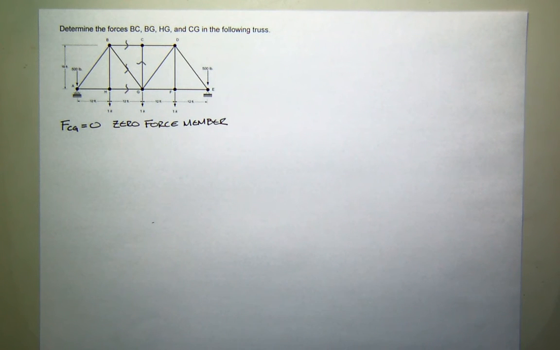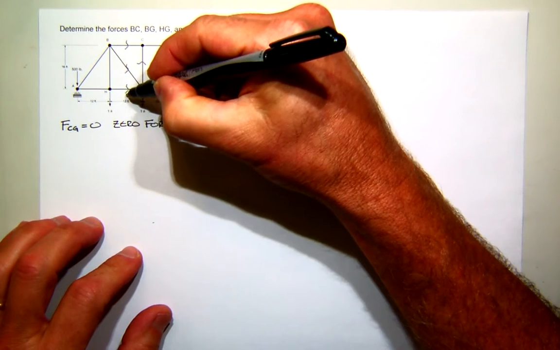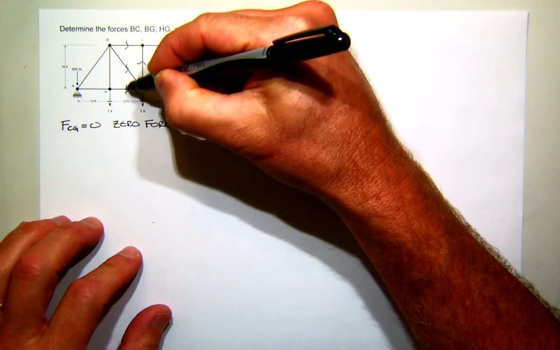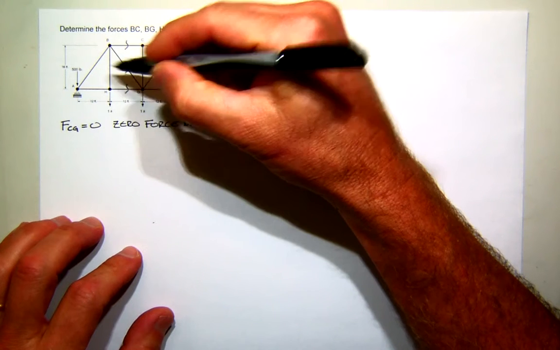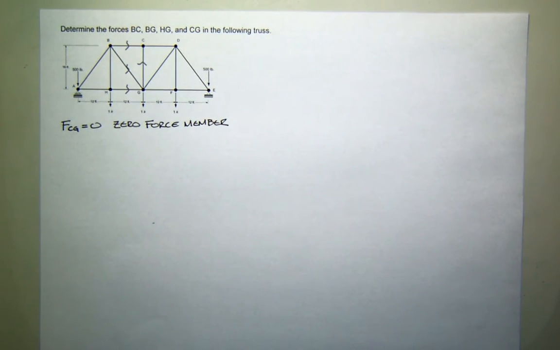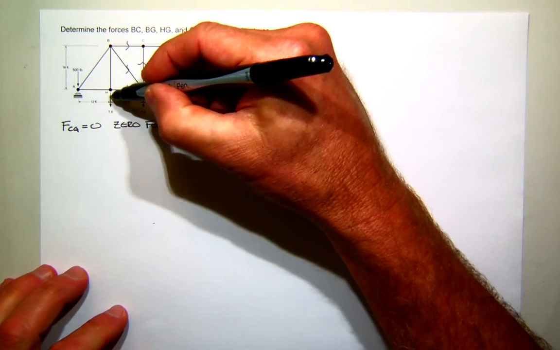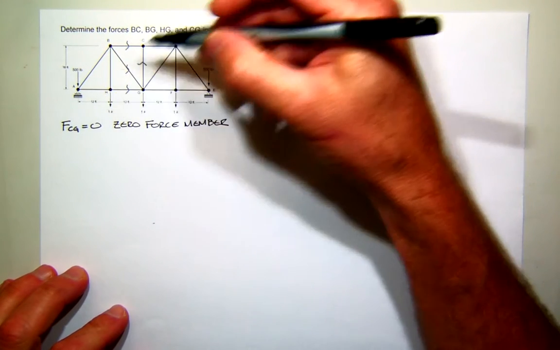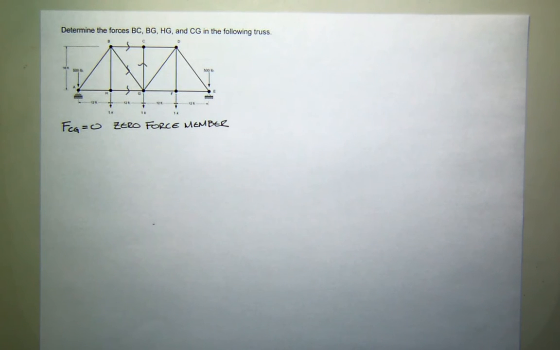So now we're going to do method of sections for this problem. If you imagine a cut through these 3 elements, you have the left side or the right side, which would have a slight advantage. I'm going to say the left side, simply because I would only have 2 forces to deal with. The right side would have 3. It's a minor difference, but all the same one to deal with.